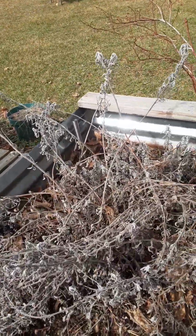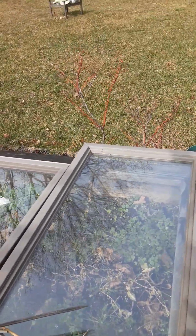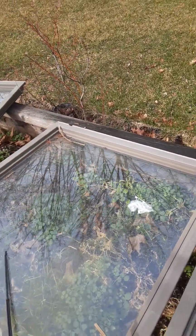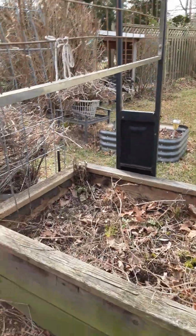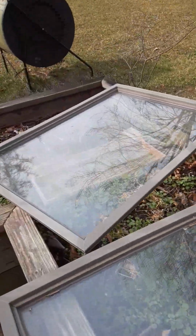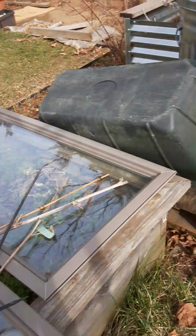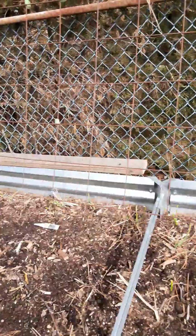The lavender is not looking so hot. Unfortunately, I'm not going to be able to do anything in this bed, which kind of sucks. I'm hoping that my husband will take care of this before spring really starts so that we can use this bed. There is still fennel in this bed. There's a mullein. And the arugula all died. We tried carrots. They did not germinate. There's a few there that are still green, but we just don't have luck with carrots. So that's what's going on. Not a heck of a whole lot, but we do have some green.